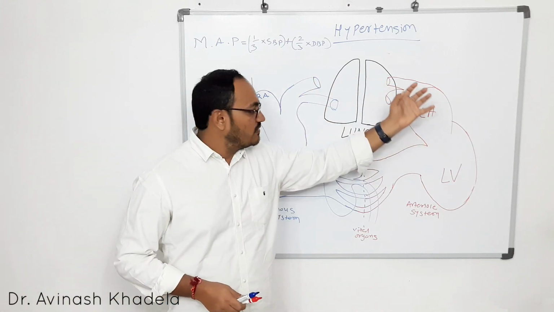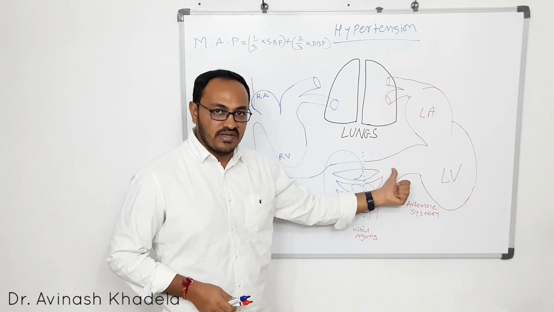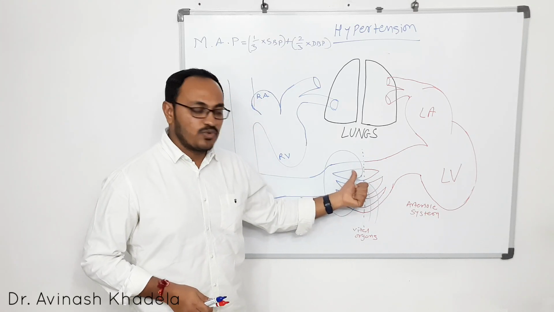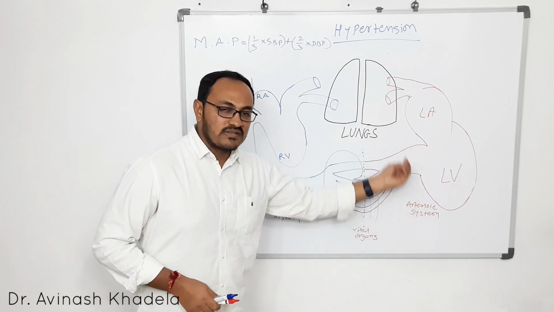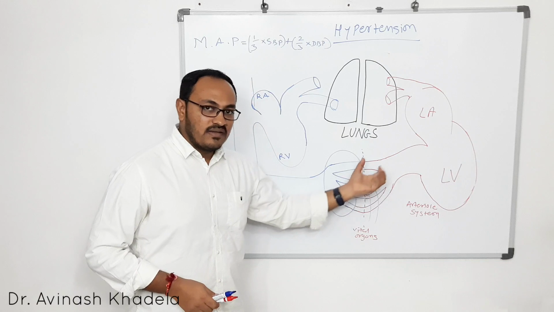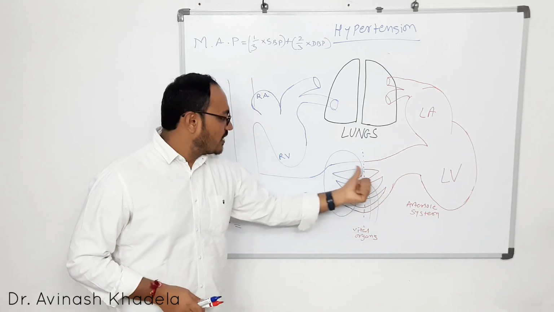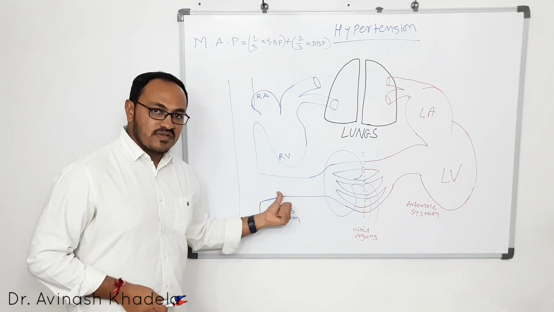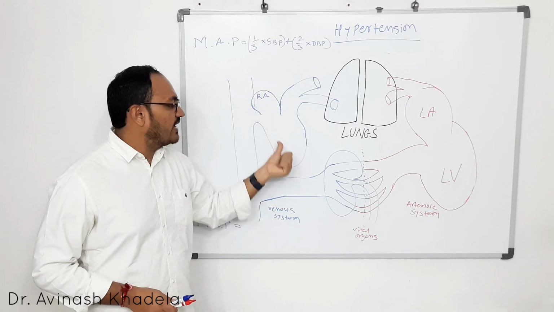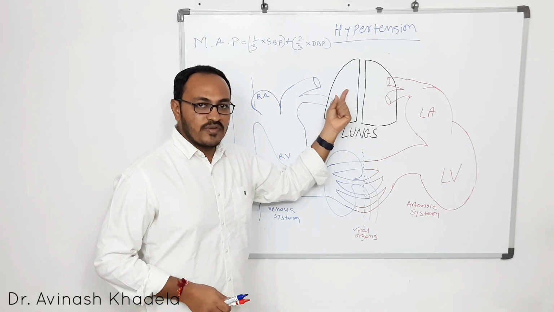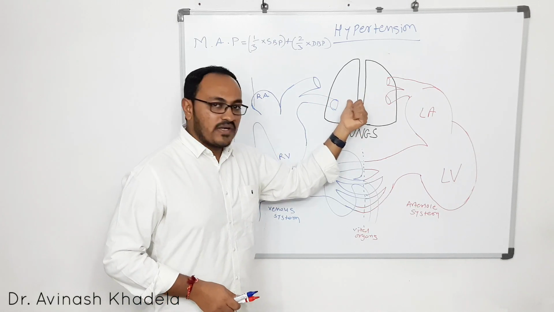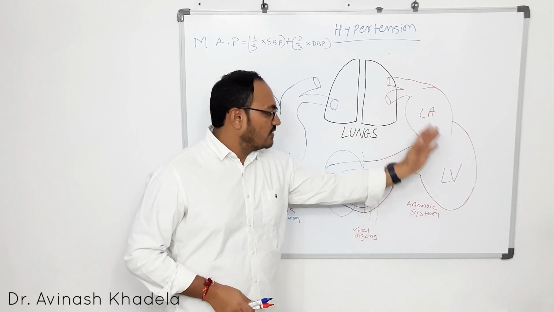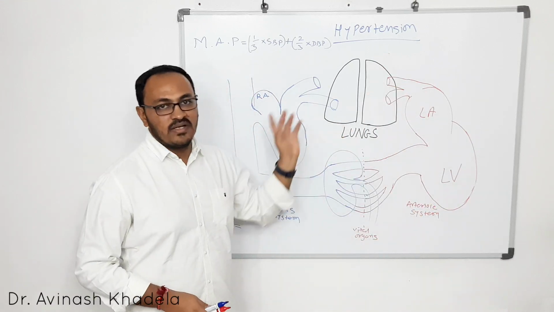So blood will go from left ventricle to the major systemic artery, and these systemic arteries are carrying this blood to arterioles. These arterioles will deliver the oxygenated blood to the vital organs like kidney and other vital organs like brain, lungs. After that, this oxygenated blood will become deoxygenated, which will come to the venous system. This venous system will carry the deoxygenated blood to the major systemic vein, through major systemic vein to right atria and right ventricle. From right ventricle it goes to lungs for the purification, where gaseous exchange will occur, and from this particular place deoxygenated blood will convert into oxygenated blood, will go to the left atria and then left ventricle, and then again it starts circulating inside the body.